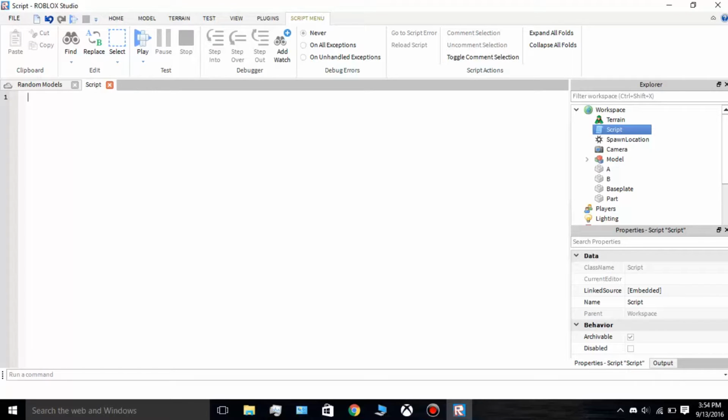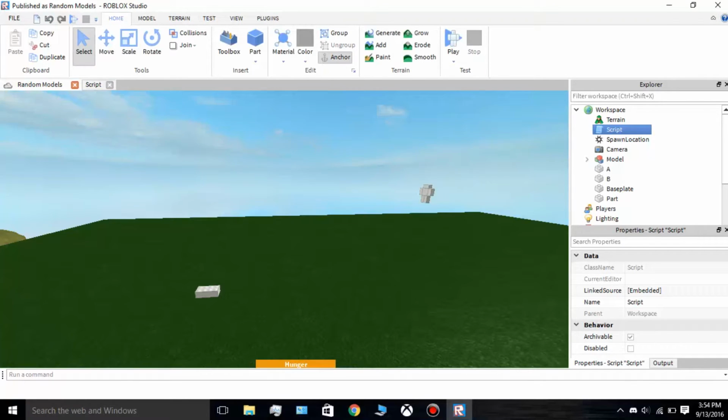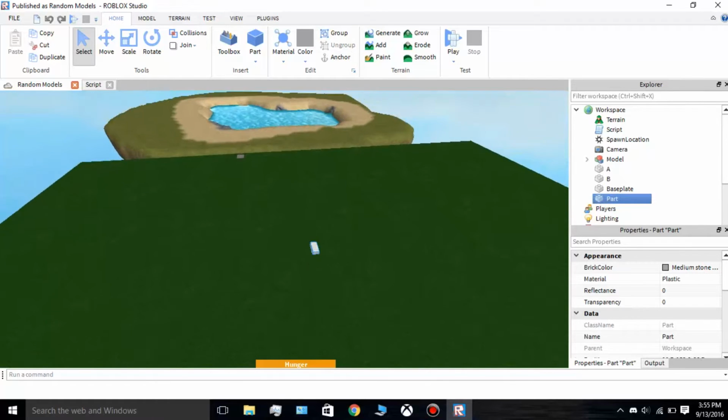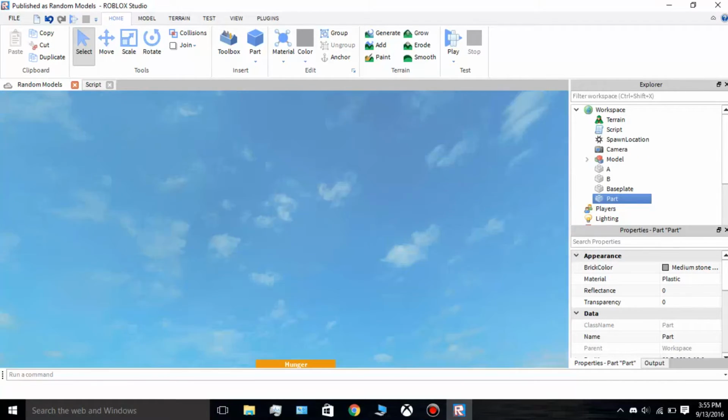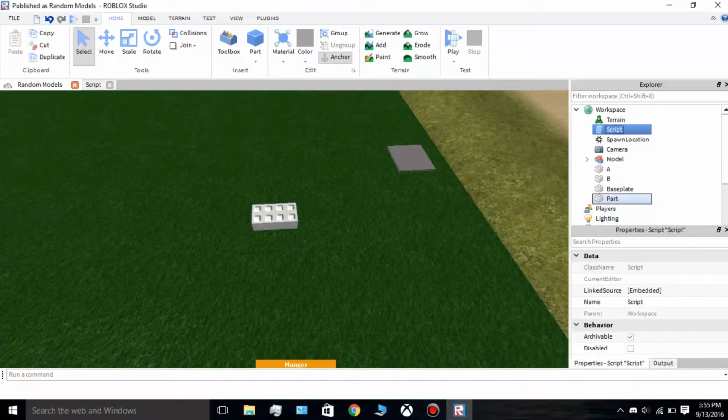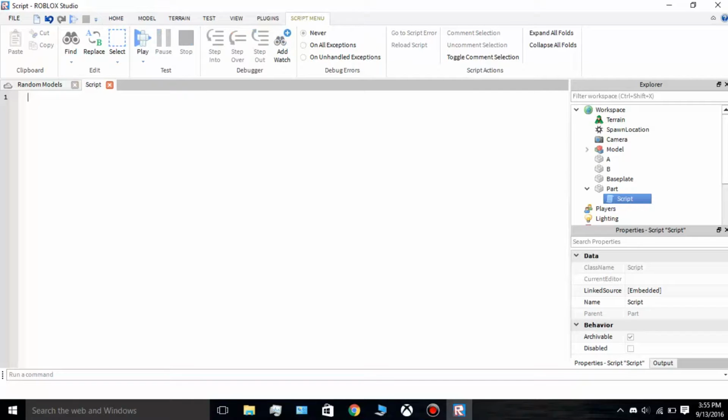Now let's make a script that will make your health decline by 10 if you touch a given part. So first, let's use this guy right here. My spawn is over here, so set it closer. So we're going to make this, when you touch it, it will go not so well for you, because you'll lose 10 health. So first you want to make your variable so it types shorter, but you don't have to. Part.touched, this is an event, so connect it, and then tag in a function.